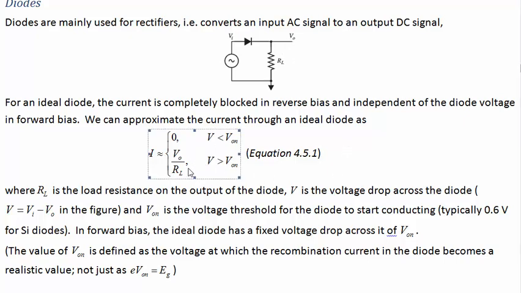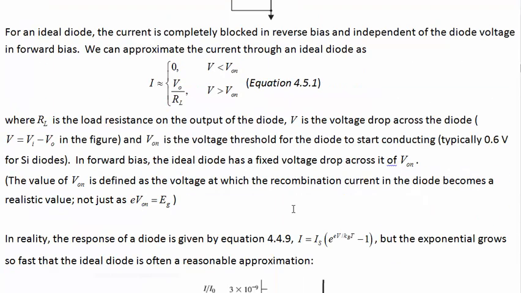So basically how the diode works is if the voltage is less than the on voltage, some kind of minimum voltage to get an appreciable current for the diode, then we'd see no voltage over here because it's not going to conduct through there. This is infinite resistance, so it's like a voltage divider with infinite resistance. If the voltage is bigger than that, though, then this conducts pretty well. We've got this drop of V on, usually about 0.6 volts for a silicon diode. That depends on the material that the diode is made of. Then with that 0.6 volts, most of the voltage appears across the output resistor there.